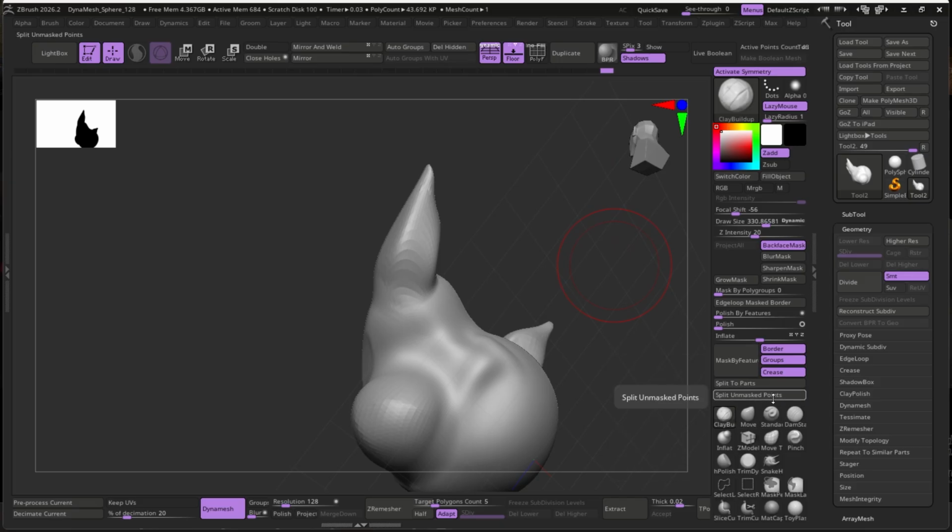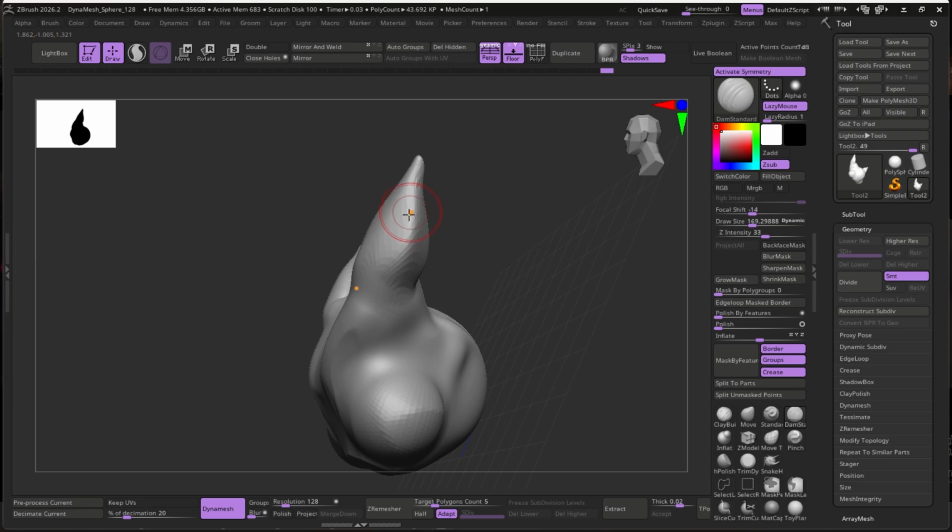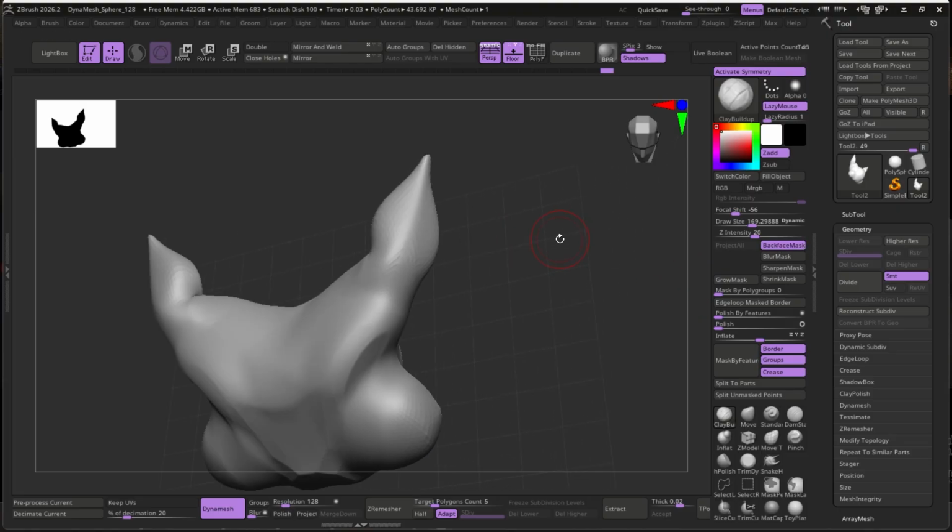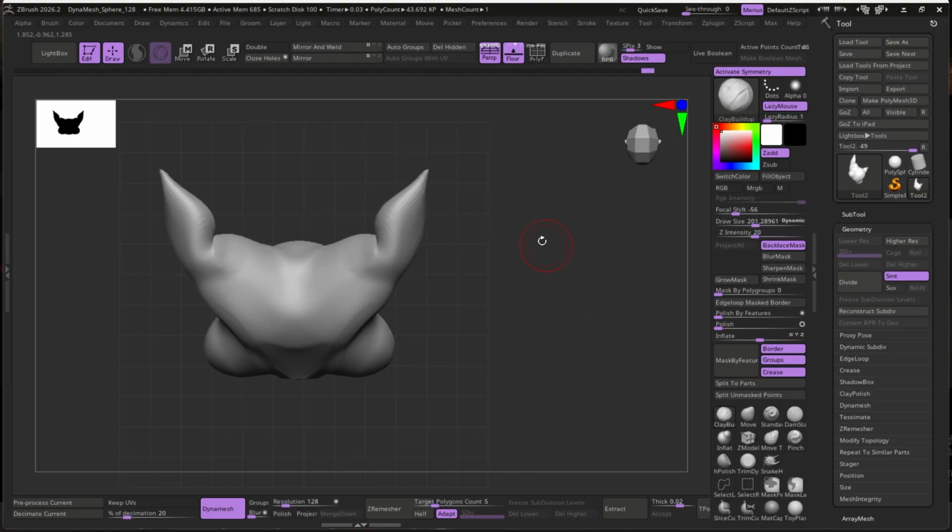Just remember that this option needs to be enabled and disabled per brush. So this button specifically is not the general toggle it on and off for every brush, but this one needs to be enabled for each. So if I switch to the damp standard, you see it's toggled off. If I go back to the clay buildup, you see it's toggled on. Just so that you have more control over it.